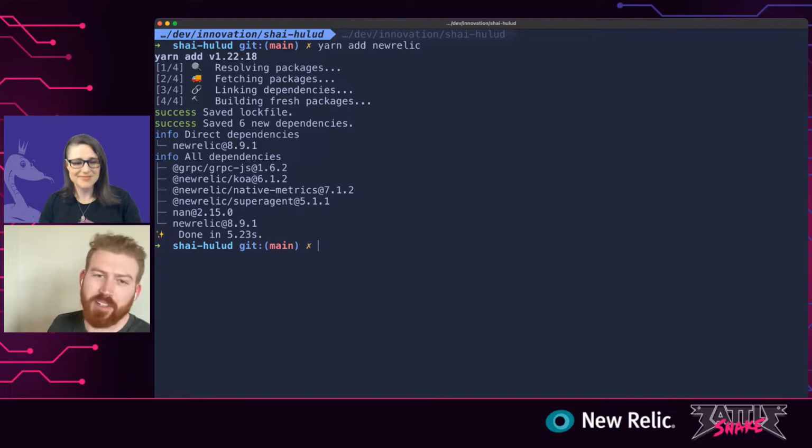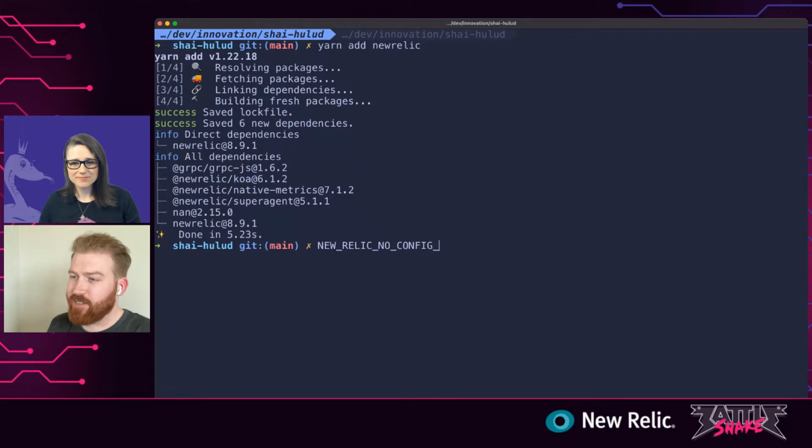Oh, absolutely. Actually, that'll all be in the guide as well. That'll cover that, so you'll be able to get that all set up there. Mainly the two ones that we're worried about for just the initial setup of an agent for your application are... I'm not going to open my file because I actually have my real numbers on there, but here we're going to be doing the New Relic no config file, and that's going to tell it to use environment variables instead of, say, that configuration file.